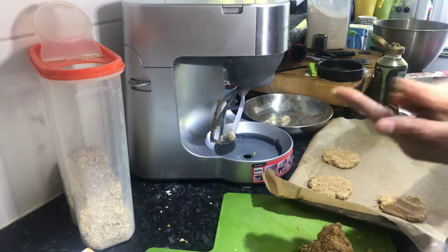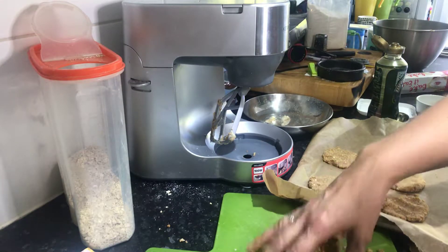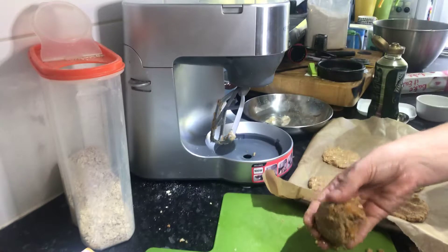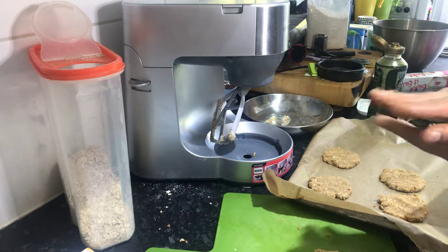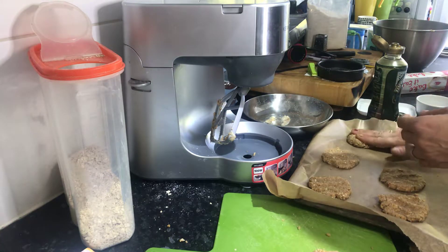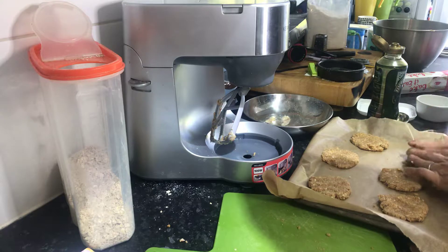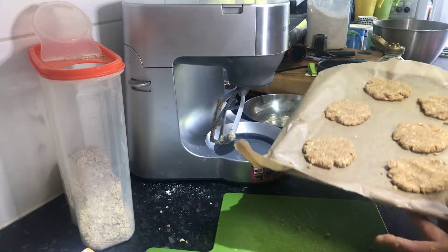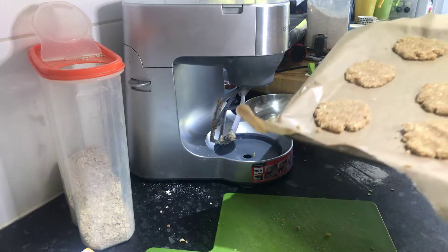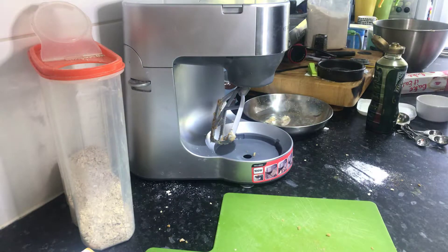If they're too close together and they stick together, you can actually get them apart as soon as you take them out of the oven. You get around two more out of this — about a tablespoon each. You can make smaller ones if you've got little kids. So I've got six there. Pop them in the oven: 164°C fan, 180°C for non-fan ovens, and they'll take around 15 minutes.